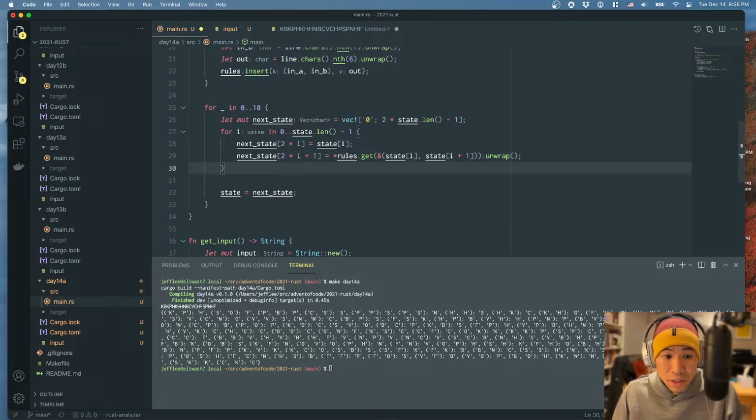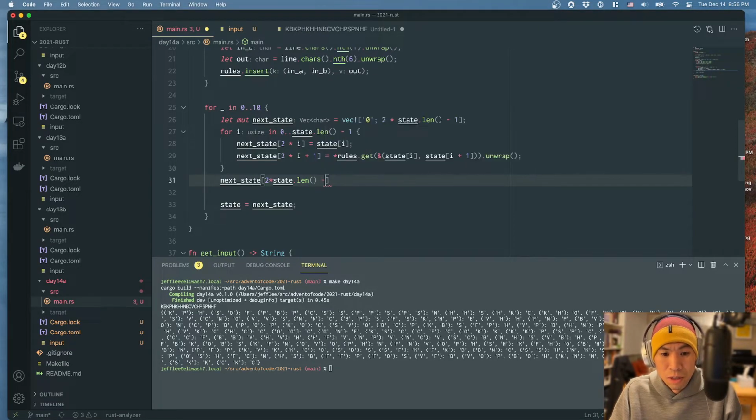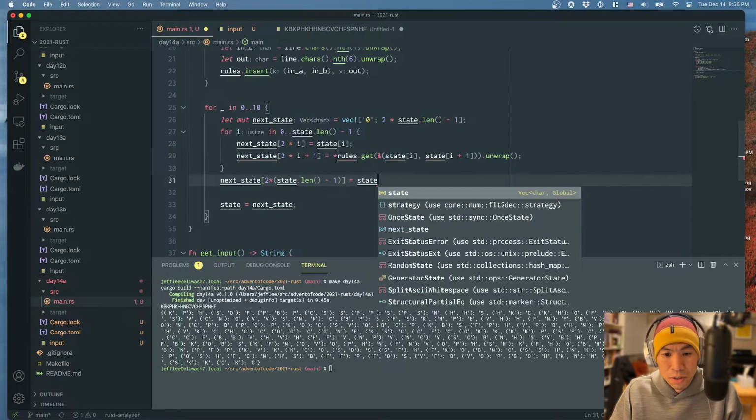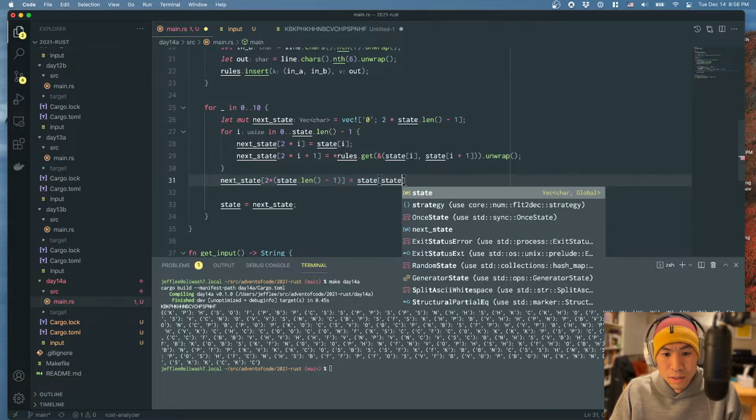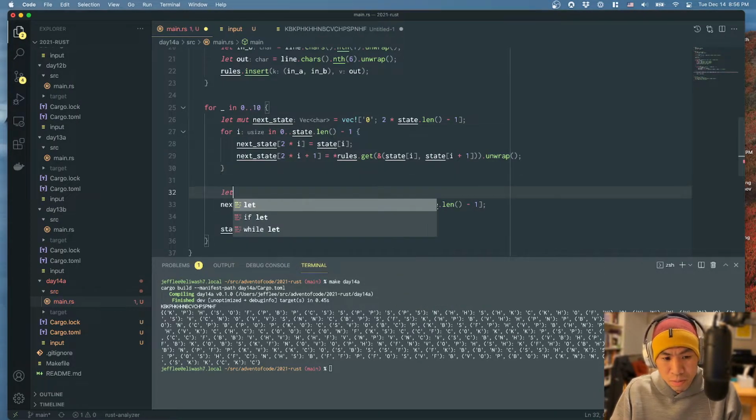But what I do need to do is make sure that next state, its last value, 2 times (state.length minus 1), in parentheses, is equal to state.len minus 1. And let's actually maybe just put this into a variable.